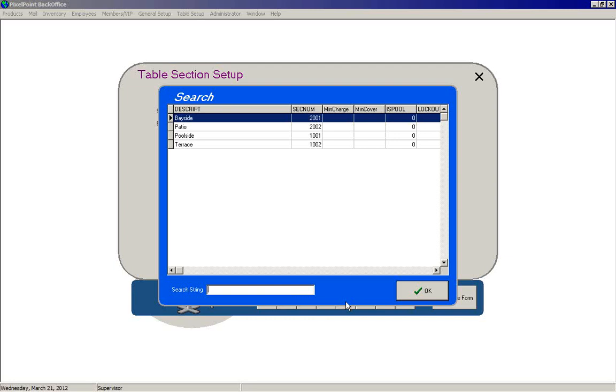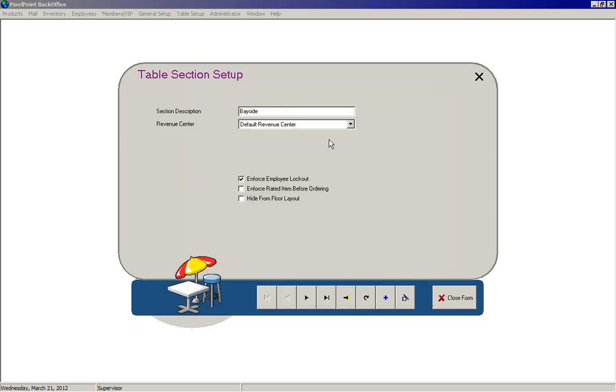I should also point out as well that I created this some time ago and people kind of like it. So I've actually taken the stuff that we're going to be looking at today in terms of the floor layout and so on like that, and I've actually saved it within the education section of the MyPAR website as well. So if you ever want to do any kind of presentations and so on using these floor layouts, then by all means feel free to download them off the MyPAR website. Okay, so within here I've got my dining section set up.